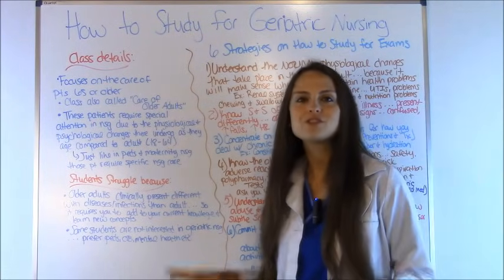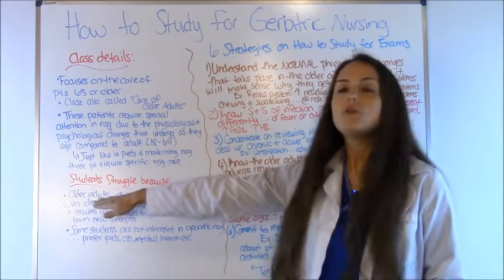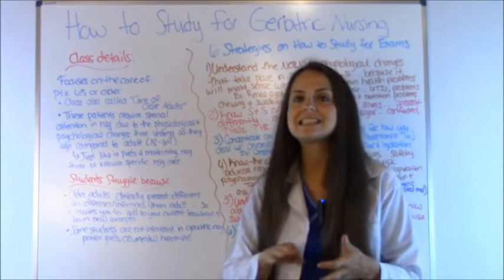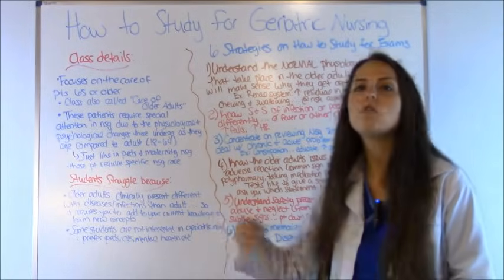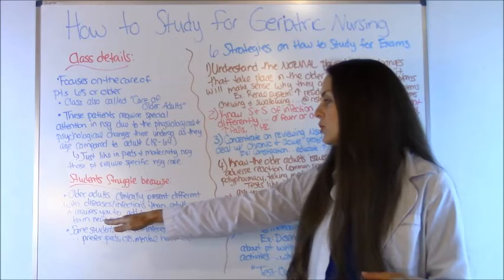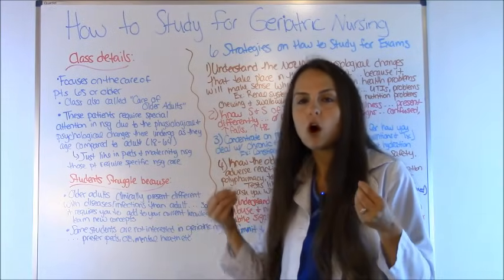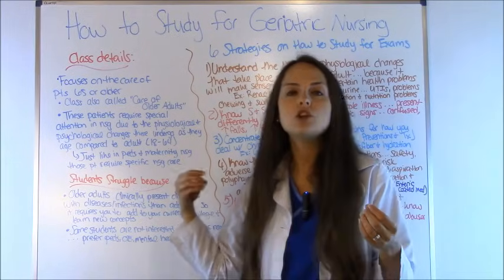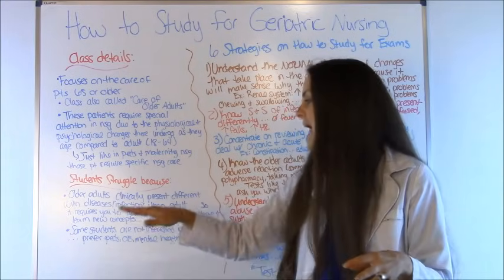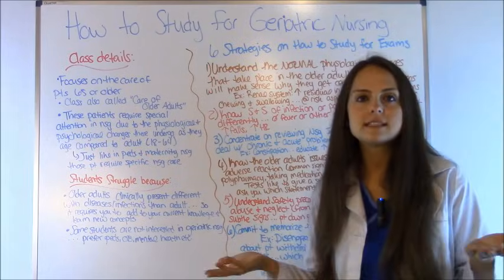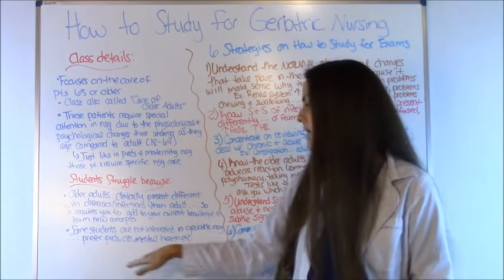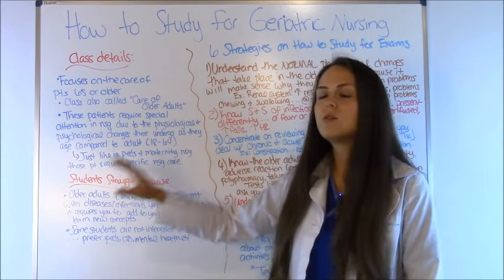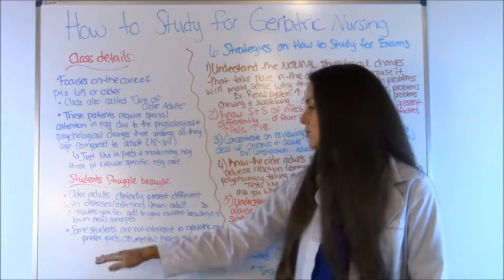So why do students struggle with this class? The older adult will typically present clinically different with diseases and illnesses compared to the adult of what you've been learning in your other classes. So it's going to require that you add new knowledge to other disease processes you already know, and you're going to have to learn new different concepts. And second, some students just aren't interested in geriatric nursing. Their heart is already set on pediatric nursing, OB nursing, and they just get that. It comes natural to them. So with older adult nursing, the interest isn't there, so it's a little bit harder.